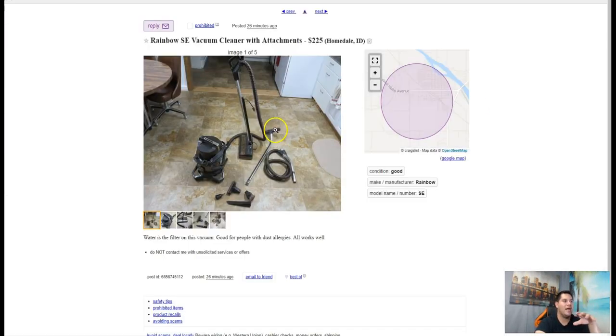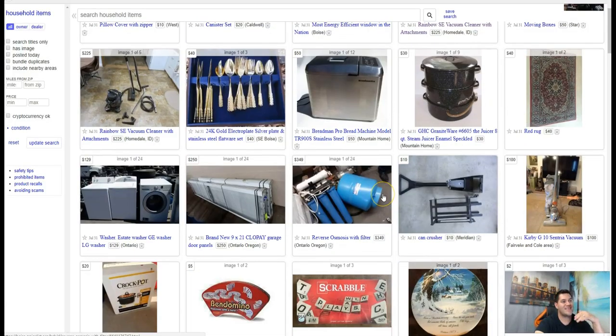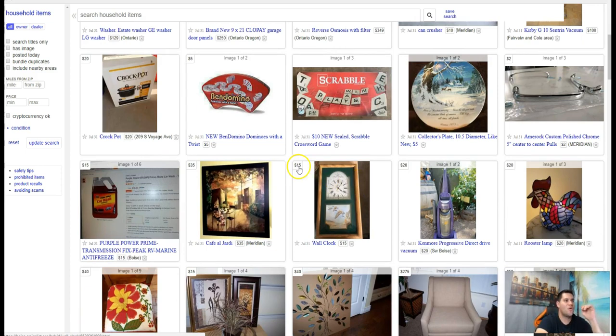People will buy these really good quality vacuums, and it will hold the vacuum systems and sets. But the problem is, when the vacuum goes out, they give away the parts. They pretty much just give these away, right? So go and look. Some people will sell them because they know what they have. They're trying to recoup some of their costs. But all you got to do is go find those people and buy it, okay?